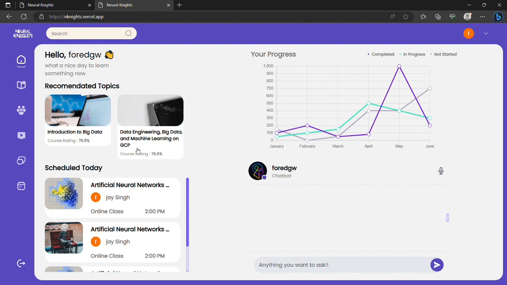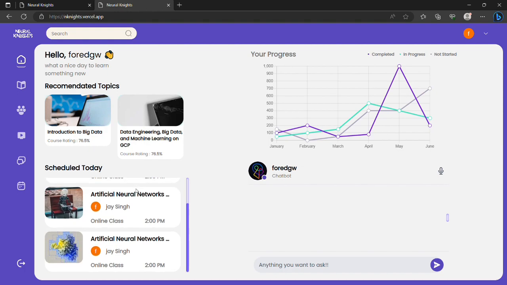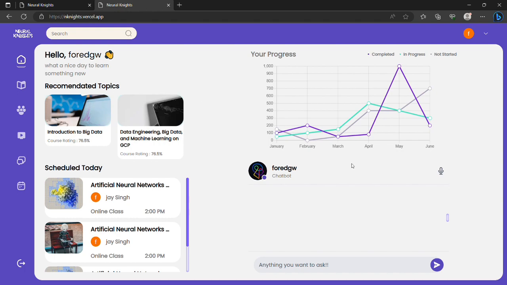Big data, this is a course which is suggested by the recommendation system, and here you can also ask a question, but the response hasn't been generated because it isn't connected with the chatbot system.